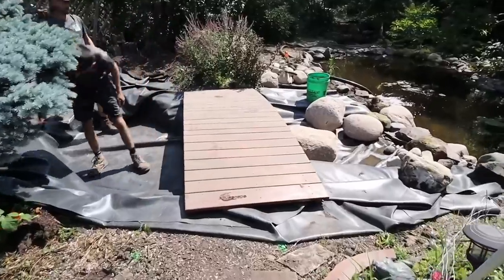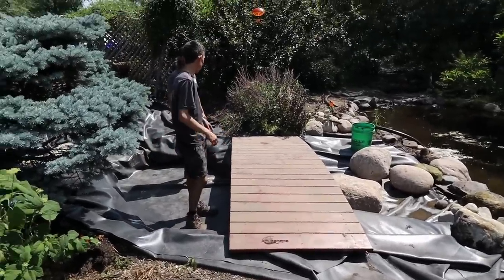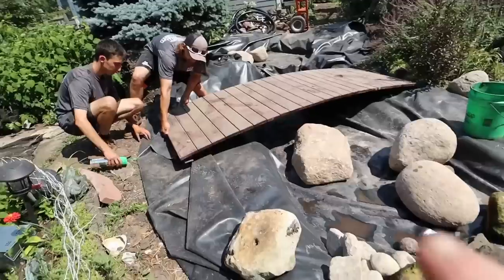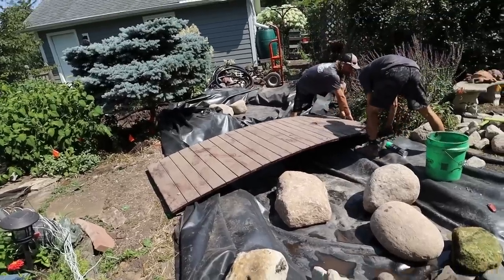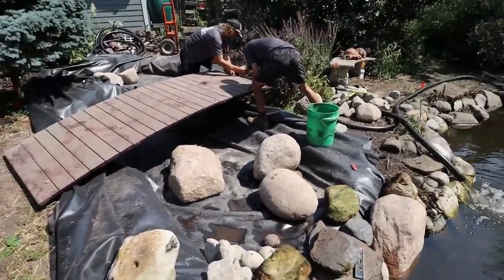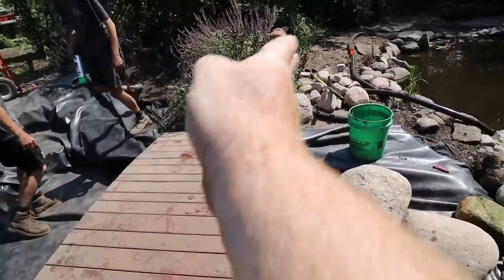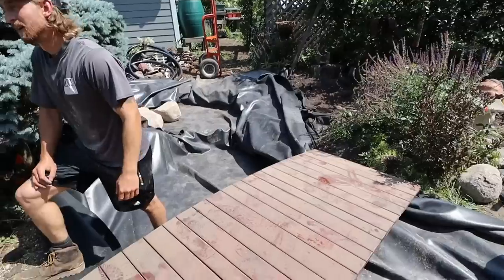The other thing we've got going on is a bridge - a custom bridge. Super custom. We love these bridges. We use one-inch tubular steel to get us up and over, keeping a really low profile. This thing's a little over eight feet long. Normally that would be a two-by-twelve underneath there, but this is lightweight and can support a ton of weight on top. It's going to look super cool. We're marking out footings on both sides. As you come across this, there'll be a pathway that splits off both ways, so some plants are going to have to change on this side and over there.